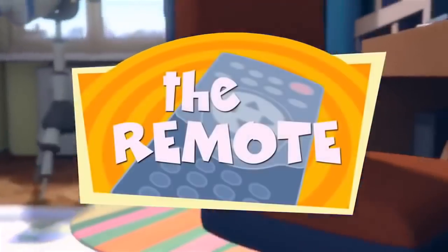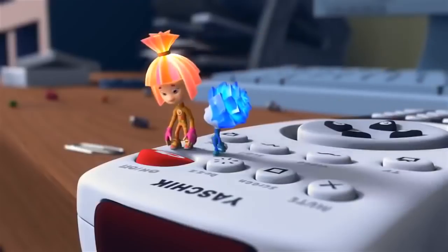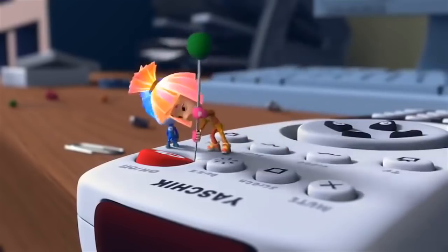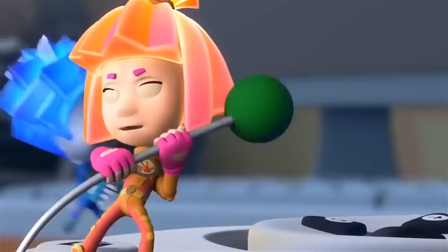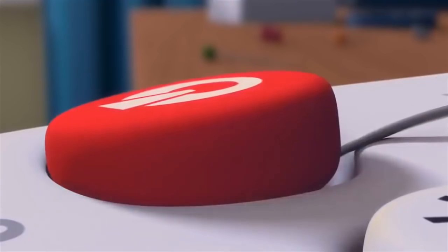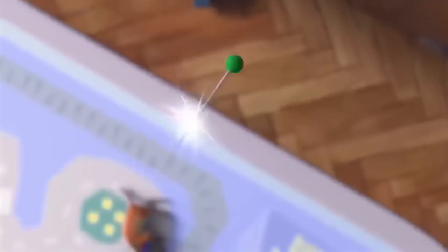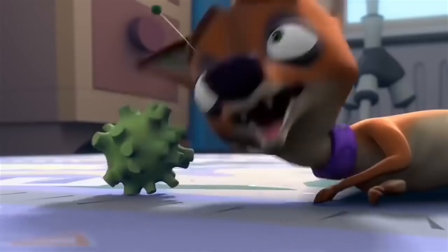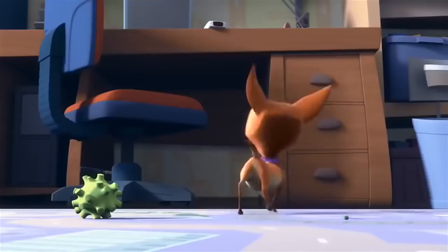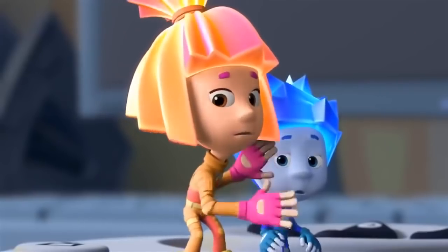The remote. Hey, Simka, the button got stuck on the remote. How can we get it back out of there? Look and learn, Nolik. Please help! Oh, come on, come on! Oh, oh, oh! Should I let it go now? Whoa. Oops! Nolik, hide somewhere.